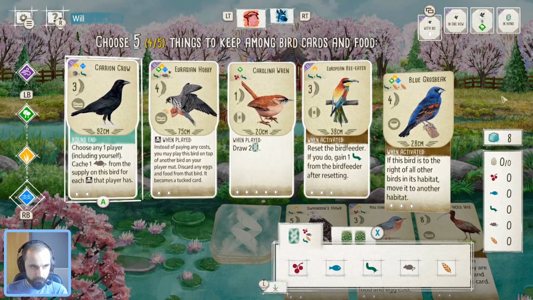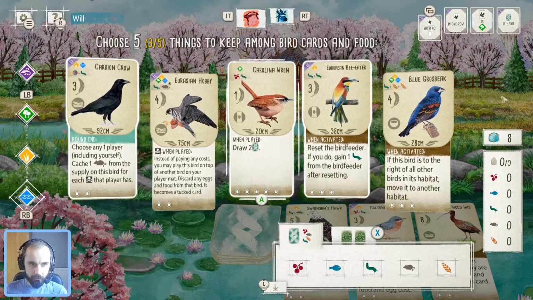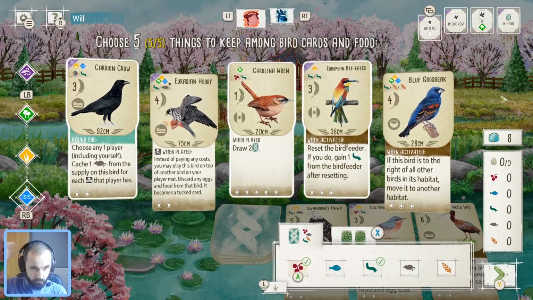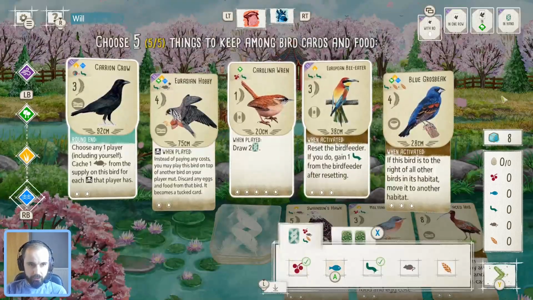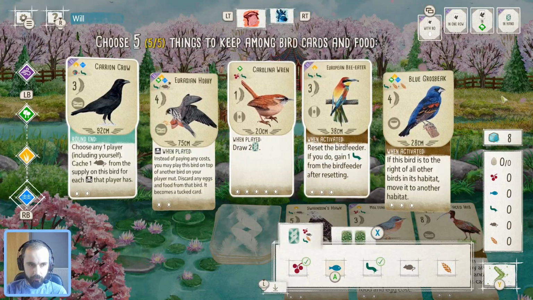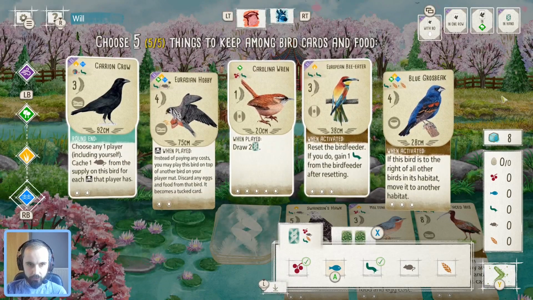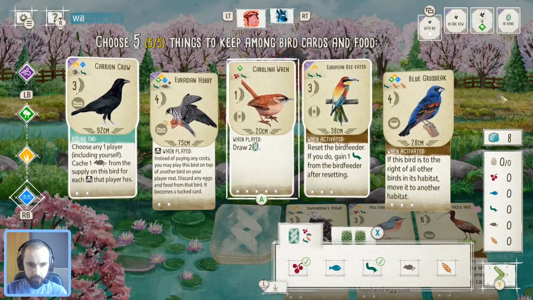So maybe we just go for the carrion crow. Let's try and work this out. I think there is a way we could do this. Certainly, if we play, work out if we play the Wren first and use that to pick up the Moltoni, or if we pick up the Moltoni just by drawing cards, because if we do want to use it this round, we are going to need to draw cards at some point. So I think there is a way though here where we can get all of these down.